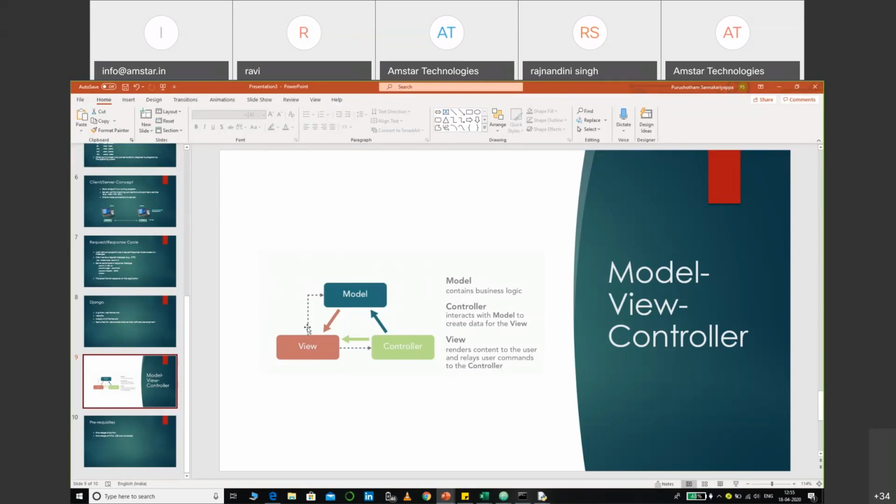Before we really appreciate why this is important, we need to see how websites were developed in the past, like 10 or 15 years back. All this logic used to sit in one single place, and everything had to be done manually. Models were created using all the databases. It's not that Django doesn't have databases, it has, but there is a different way in which it accesses databases. Let me tell you that.